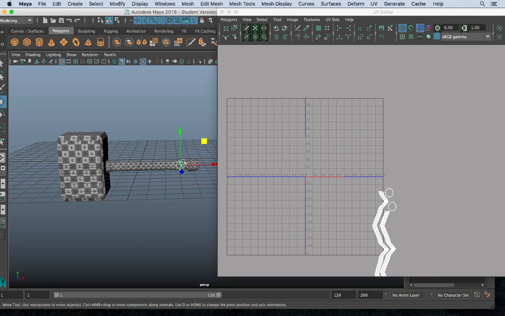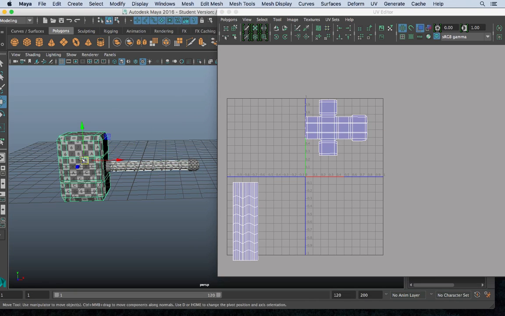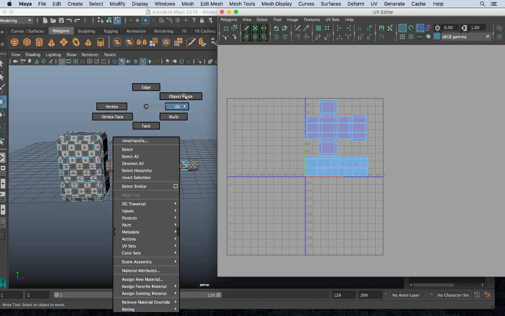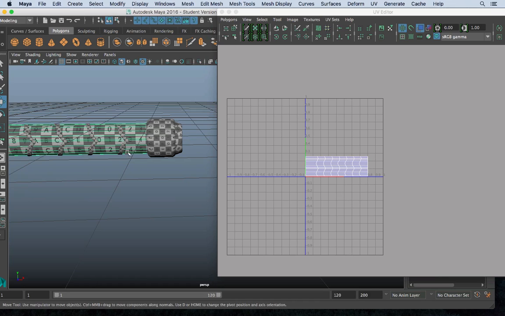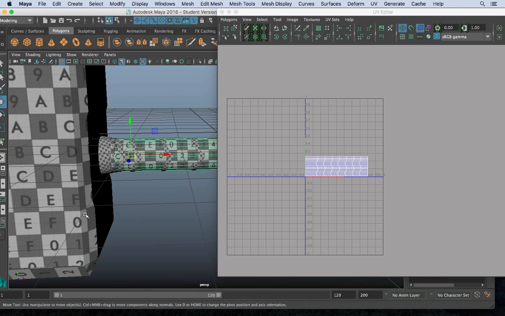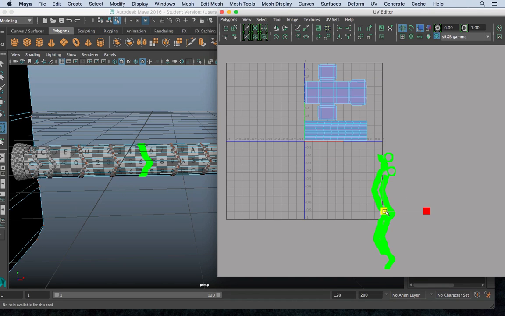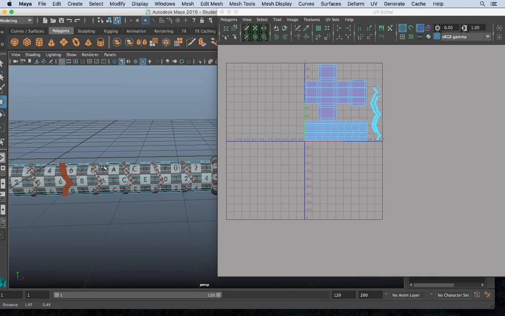This is the other element that I feel could be rather large, so I'm going to hold shift. I'm going to go to shell mode, and I'm going to rotate it. And it's like a Tetris game at this point. Literally, you're just trying to jam in everything possible that you can fit. That's great. Don't be afraid if these don't line up as good anymore. So I'm going to hold shift and grab those. Okay. Let's grab these because there's tons of those. So I'm going to grab those in UV mode or shell mode, and I'm going to scale them down. And I'm going to put those, get them a little bigger actually. They're pretty relevant. There we go.